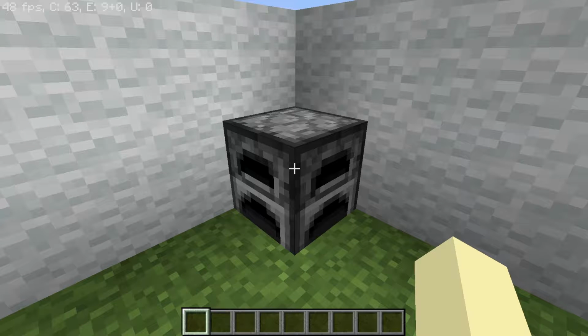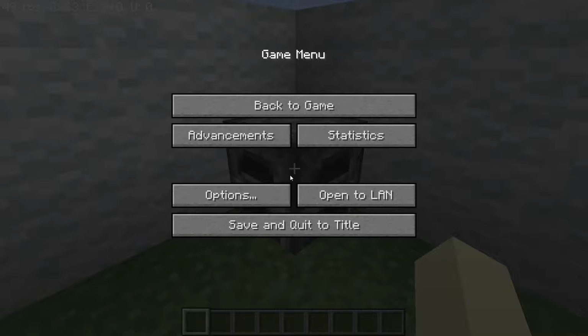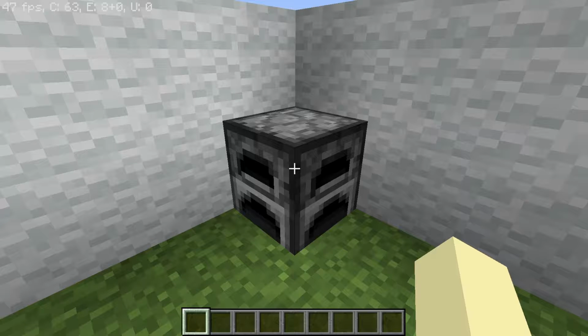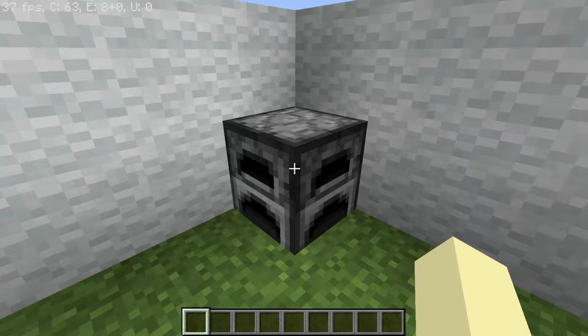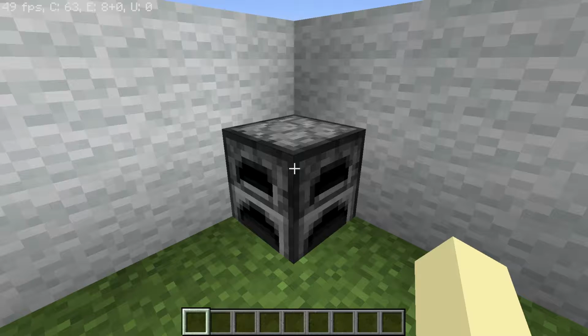I don't have any resource packs on. I don't want to go into my resource packs, because there might be copyright stuff in there, but you can just trust me that it doesn't use a resource pack by downloading the world, and you don't need one. This is compatible with other resource packs too, so if you had some other resource pack, it's going to work with that as well. But anyway, enough about resource packs. This is what it is.